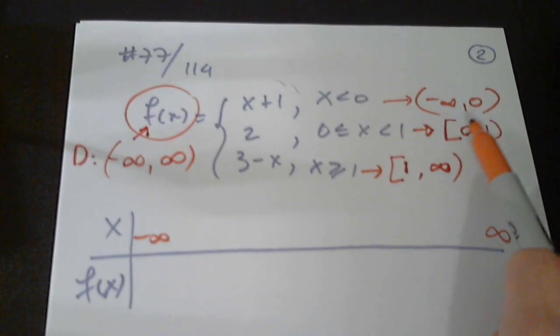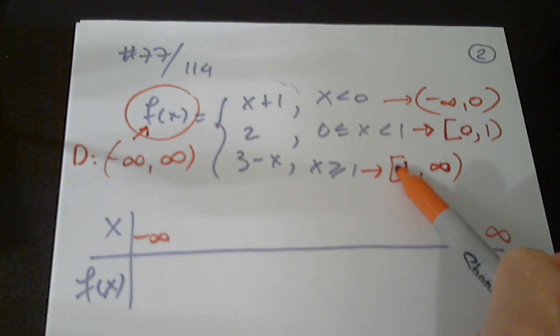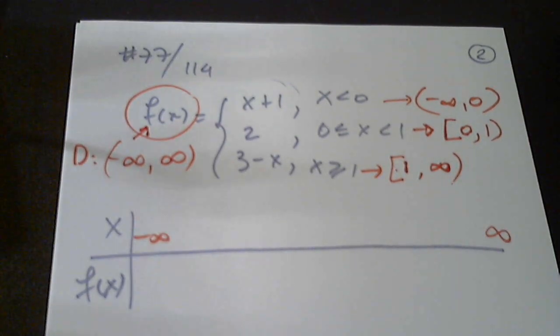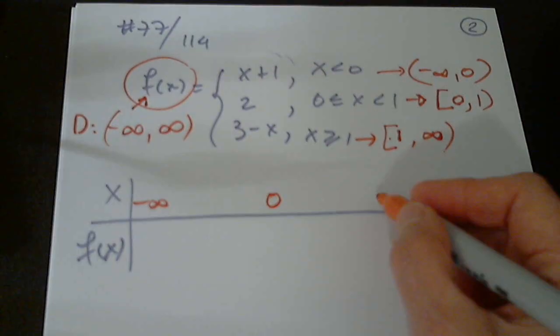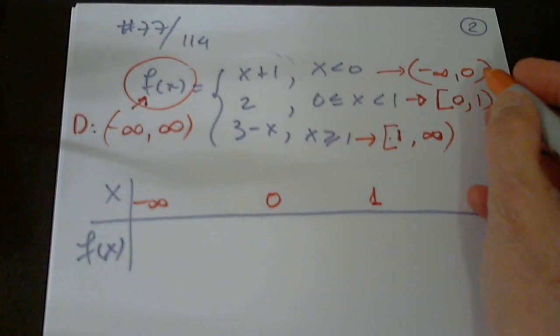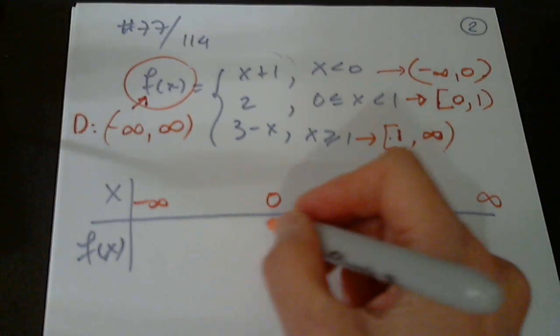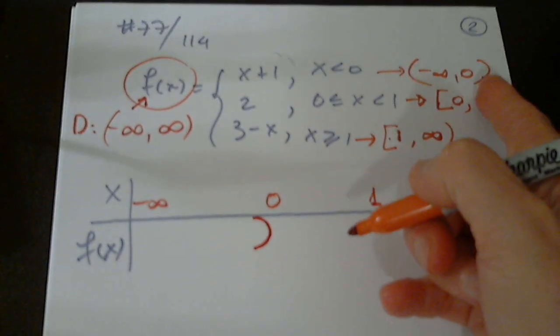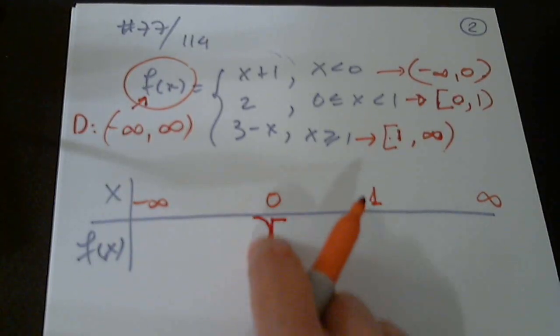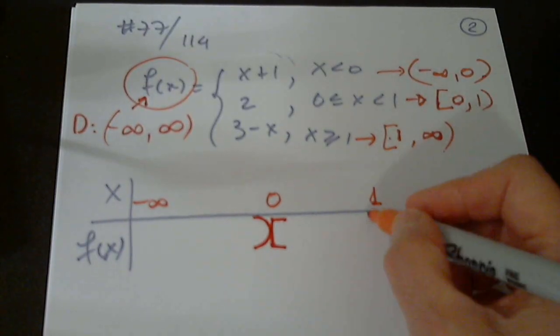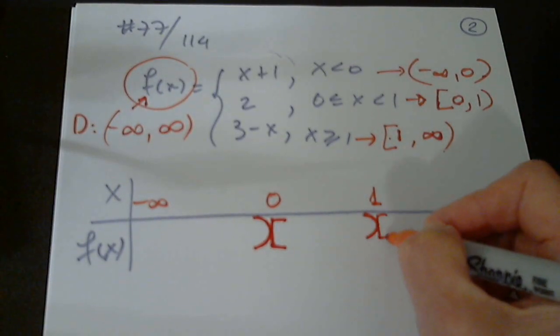We don't have 0, but we have 0 here. We have 0 to 1. We don't have 1, but we have 1 here. And we have 1 to infinity. In other words, nothing is missing. I need 0 and 1 in the table. I need the corresponding symbols: parenthesis on the left, bracket on the right, touching right under 0. Parenthesis on the left and bracket on the right.